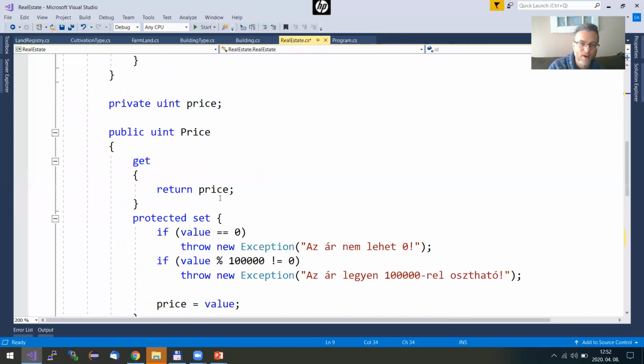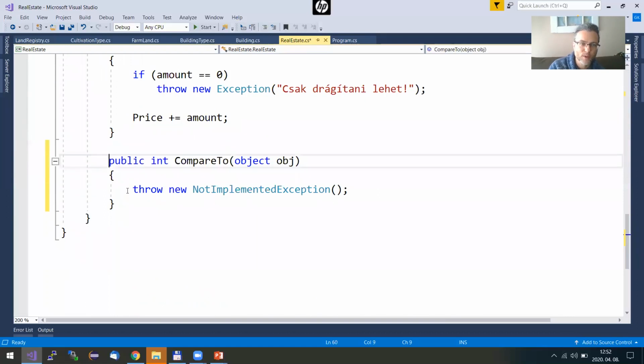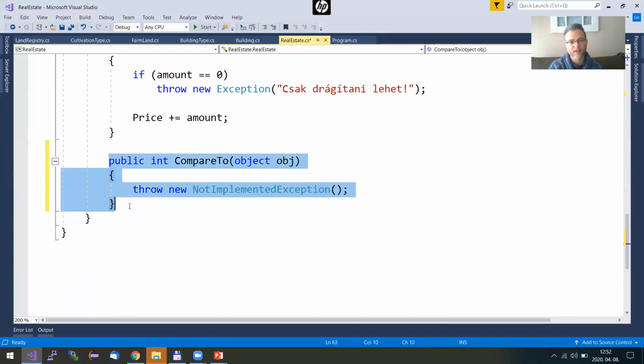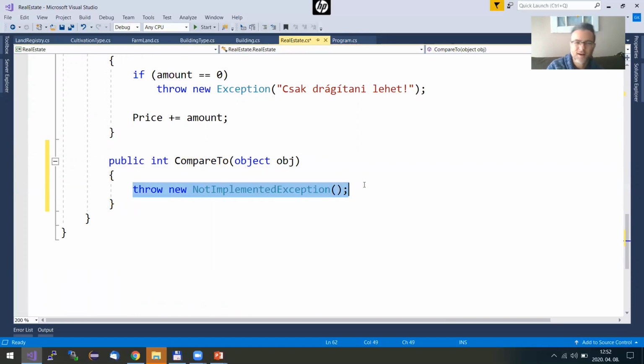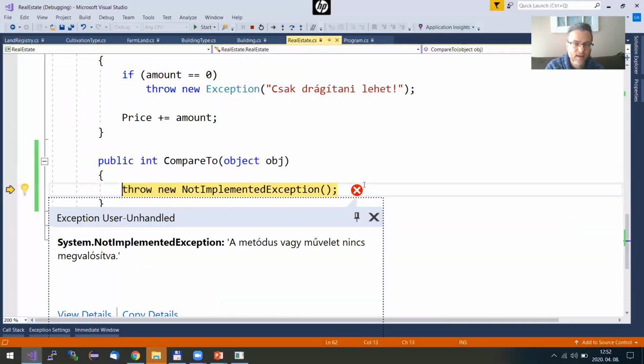Well, actually the magic was that a new method was inserted at the bottom, the CompareTo method. And that's it. The CompareTo method has a kind of interesting body. It throws an exception. Therefore, if I execute my program again, you see this is what happens.